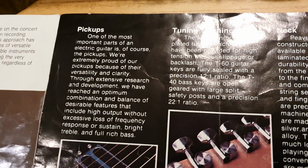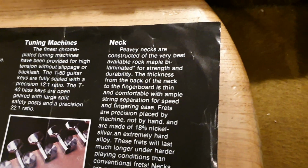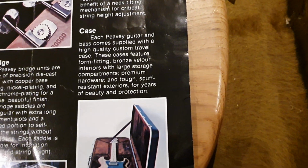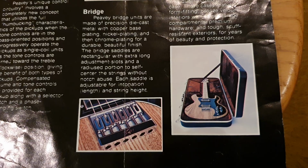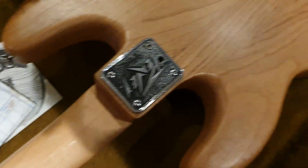For sure. And then more of the advertisement there. The finest chrome-plated tuning machines have been provided. All right. The finest is good enough for me. Copper base for the old bridge there. Cool. Alrighty, guys. I think that about covers it. I got to get Mike Prince in here to do some bass demos for us because he would love this thing.